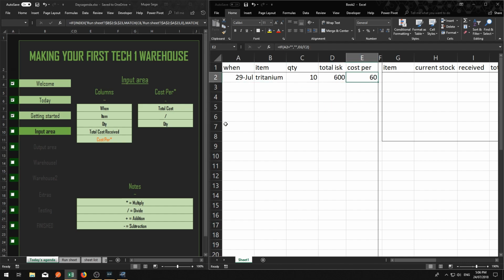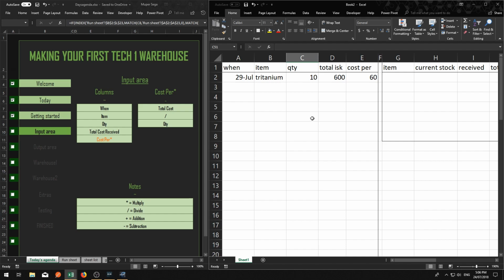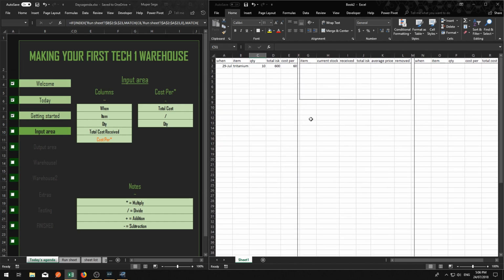All right, moving on. We've filled out our cost per column. This now has formulas in it. As you can see, if you click on these, there's formulas in there up the top. And in these other columns where we will put in the data manually for now, there is nothing, okay? Sometimes if this doesn't fill, you have to check how far you copied that formula down, okay? All right, let's zoom out a bit here, get back to where we were.